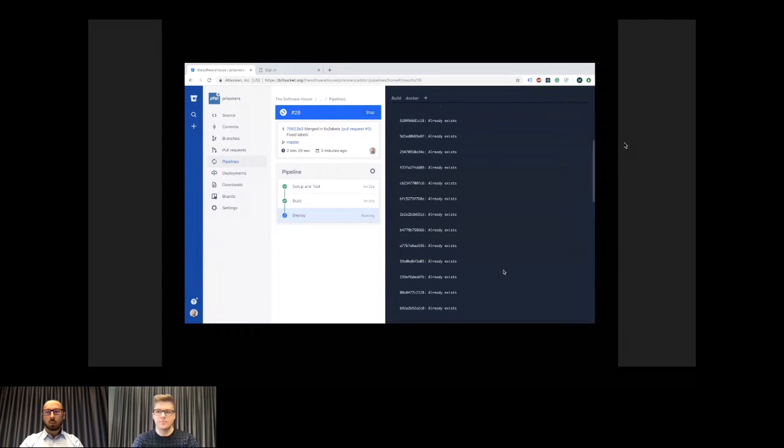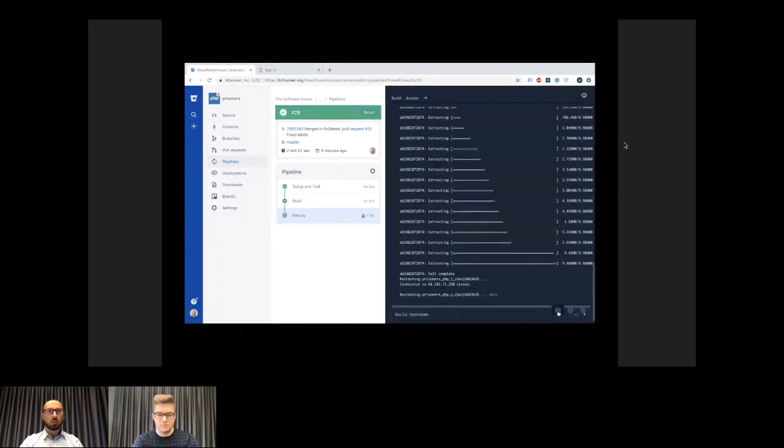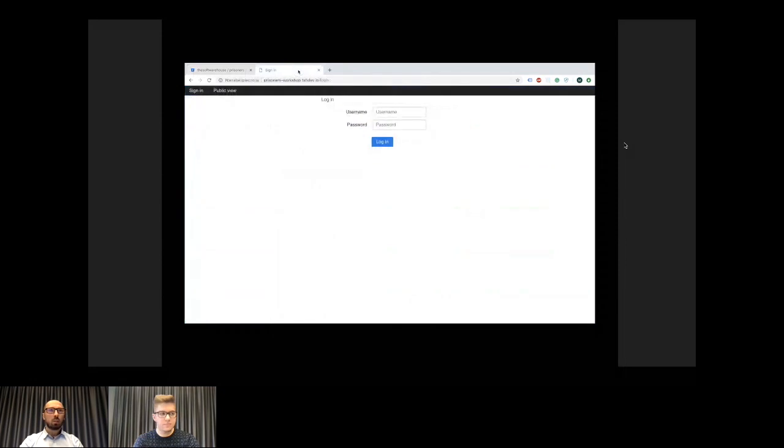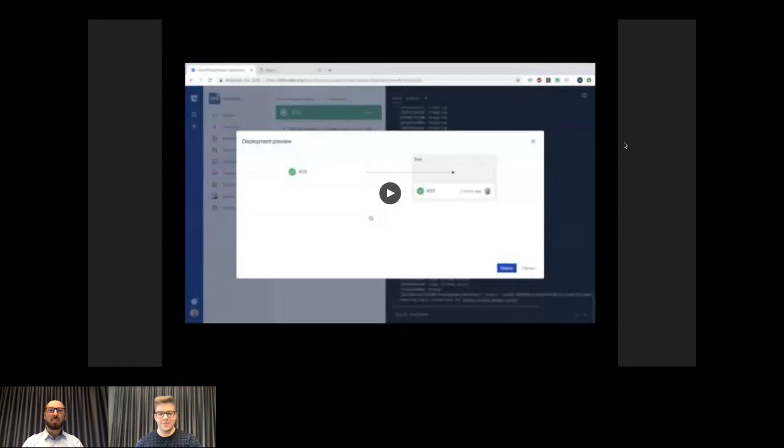According to the deployment script, a new Docker image is pulling and the application container is recreated. So we go back to the login page. We refresh the page, and yeah, deployment was successful. So now we have consistent labels. Everything went well, and the change was applied to production.